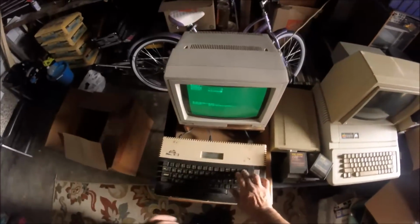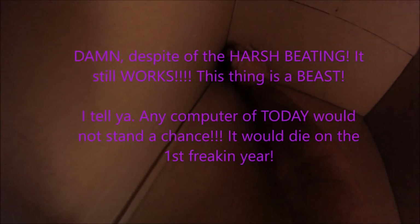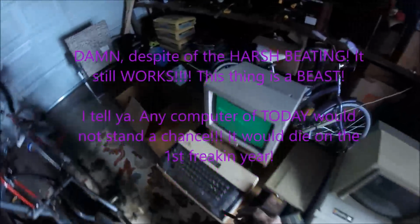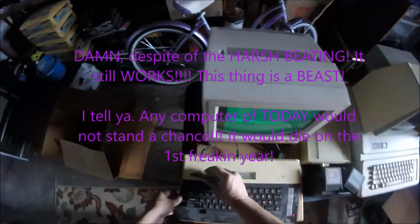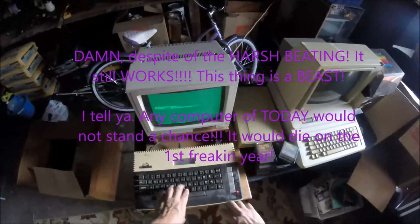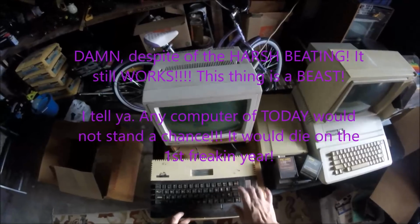Okay. Well, after fiddling around with that chip a little bit, I don't know why it was outside of the computer and why this was actually taken apart. I don't know why it was like that, though, really. But anyway, I got it to work. It's working.